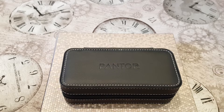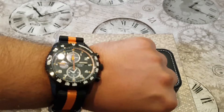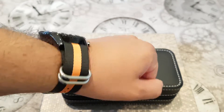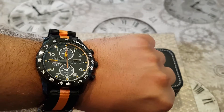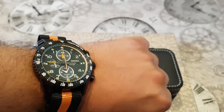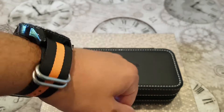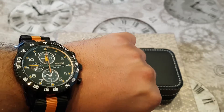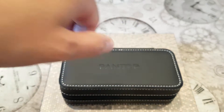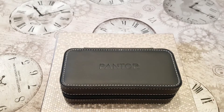But before we take a closer look, let's do a quick wristwatch check. Today I'm sporting the Seiko Sportaro on a NATO strap — a nice, fun, enjoyable beater watch that I wear on a day-to-day basis when I'm doing household chores. It's one of my favorite quartz watches, with all honesty. Very cool indeed.